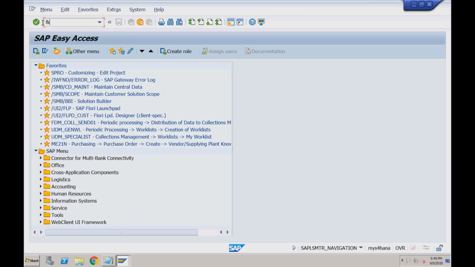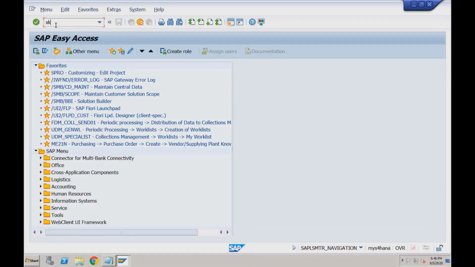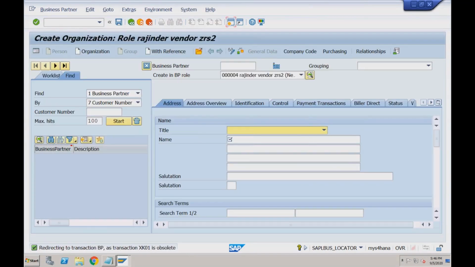XK01 is for creating the centralized vendor master data. FK01 if you are creating a vendor in FI, and MK01 if you are creating the vendor only for purchasing. Let's start with XK01. You can see this XK01 is taking you to a new transaction directly.